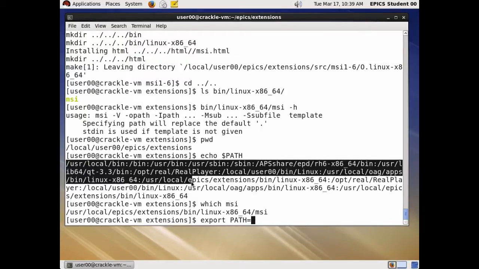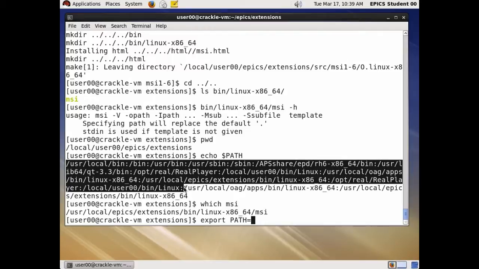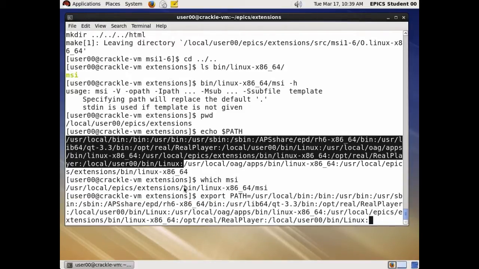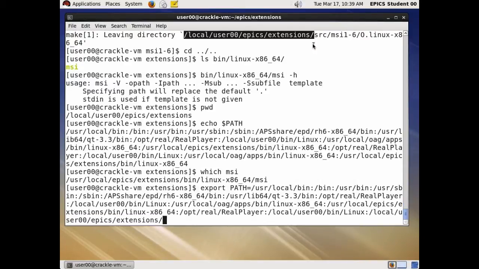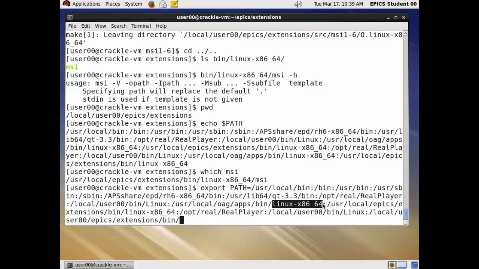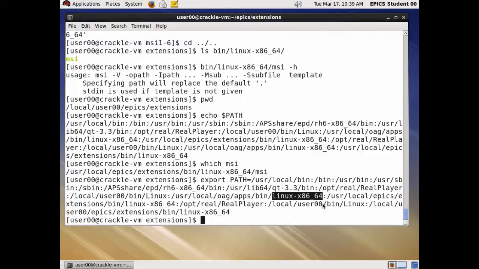And take out that and put bin/Linux x86-64 in there instead. Okay.